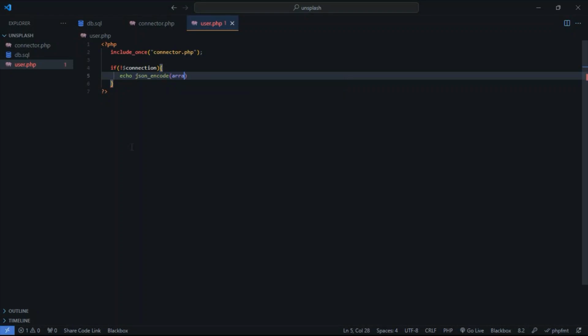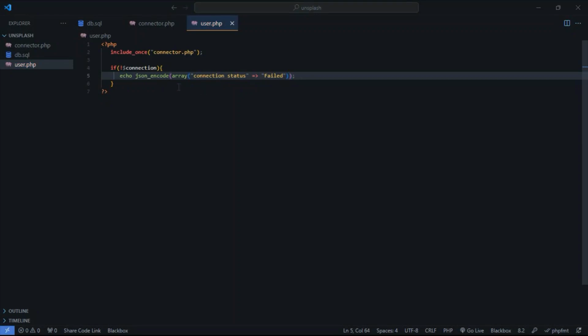Then this should be an array. Then in the array, I'm gonna simply say connection status. Let's say connection status. Then we use this arrow, and then over here we have to say failed. Okay, just simple like that.